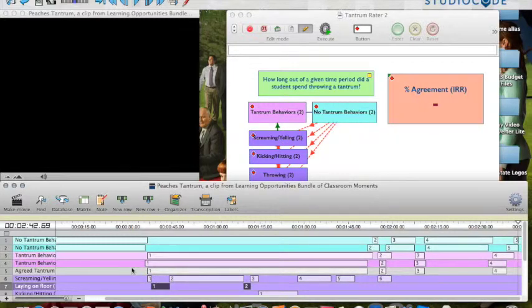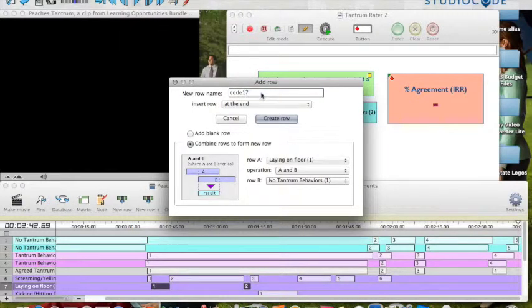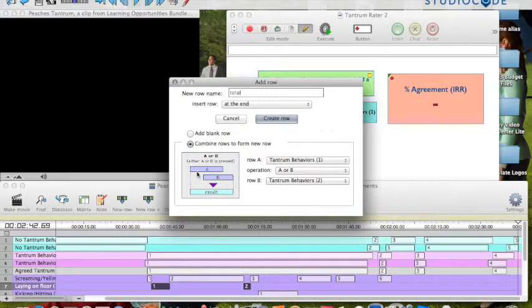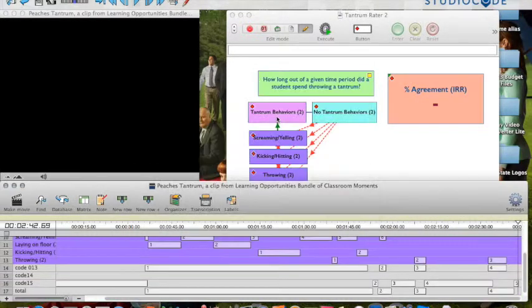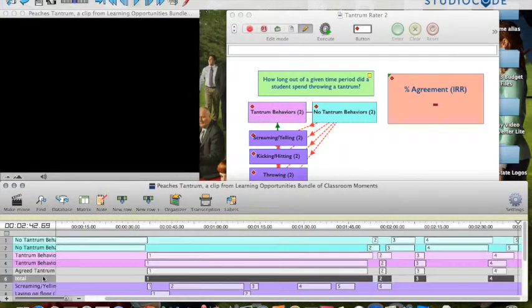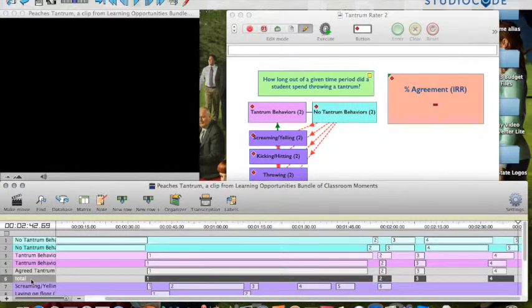All the overlapping parts. Now, to get the total length that either of us coded for the bottom, our total, we're going to use the same thing, except we're going to use the OR command. Create New Row. Okay, and we said we would just call this total. That's how I scripted it. And we're going to pick Tantrum Behaviors 1 or tantrum behaviors 2. That's going to give us the whole length of what either of us had actually coded. So create that row. And I'm going to do the same thing. I like to slide it up just so I can see them all next to each other. So I have, here we go, the tantrum behaviors, here's our agreed upon, and here's our total. Very easy to make new rows.